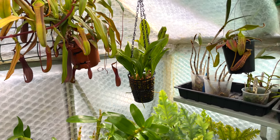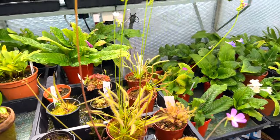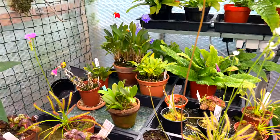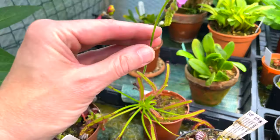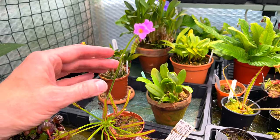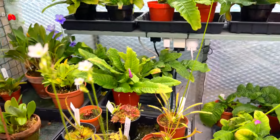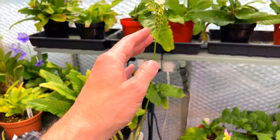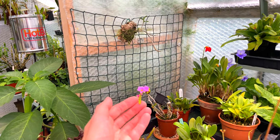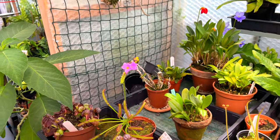I'm keeping the dracula orchid permanently wet now - I do not let it dry out at all. Hopefully it will bloom very soon. I'm not going to go through all my drosera here, but this is the first year I've had a red form drosera capensis bloom for me. Who knew - it actually has pink flowers! I expected white flowers like the others, but yeah, that's great. They're quite cute, not spectacular but nice, and you can see how they're successional.